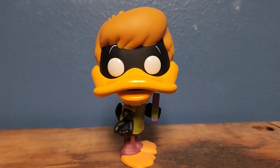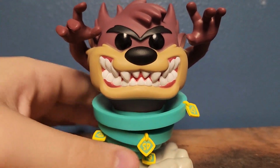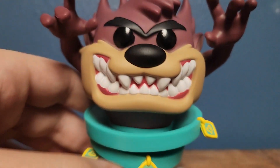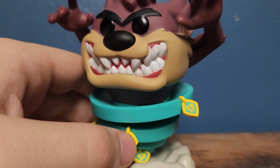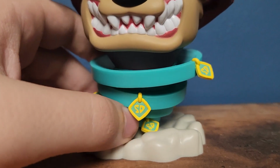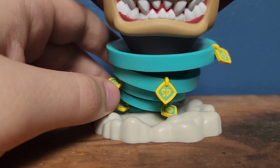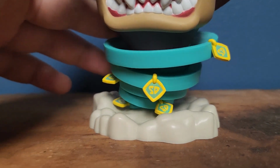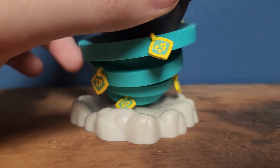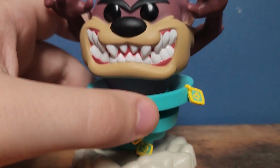Okay, so on with Taz. And here is the Tasmanian Devil as Scooby-Doo. Very nice, very cool. I guess I should talk about the main feature of this figure. I like how they made his tornado look like Scooby-Doo's dog collars. There's like 4 rings. Very nice. And last time I counted, I believe there were 7 dog tags with Scooby-Doo's initials.